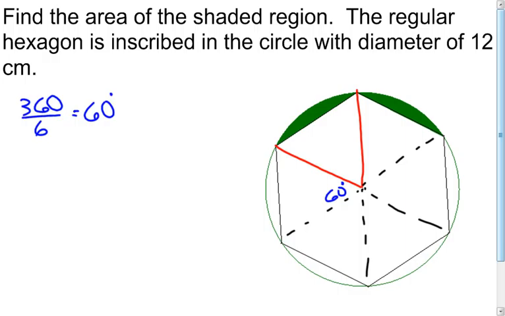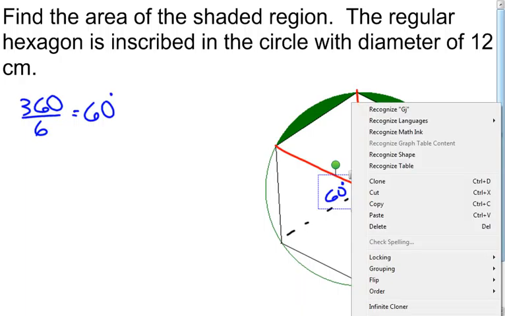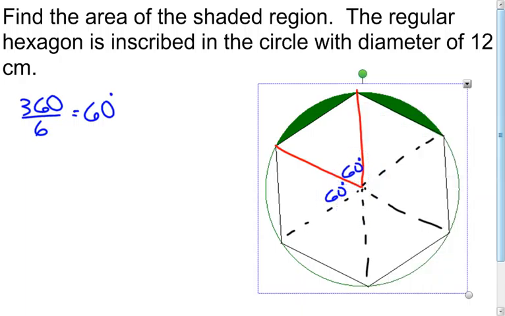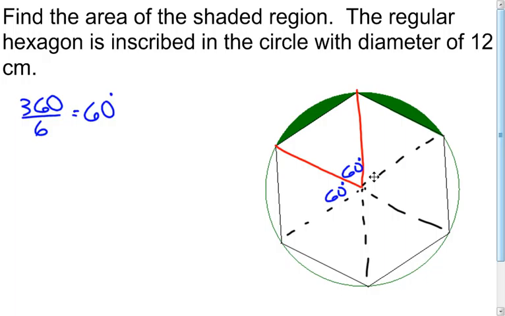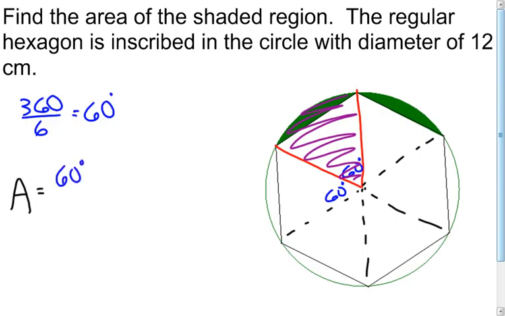Now, what I can do is I can use that to calculate. Actually, I'm going to do this. I'm going to put it in here as well. To do that, what I'm going to do is I'm going to calculate the area of the entire sector right here. So this whole thing, I'm going to find the area of it. Now that's granted going to be too much, but then what I'll do is I'll get rid of the area of the triangle. So I'm going to do the area of my sector. It's going to be n, which in this case is the 60 degrees. Then I have to divide it by 360, so I'll figure out what fraction of the circle I'm calculating the area, then times pi, and then the radius squared.